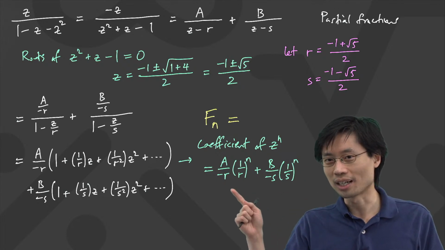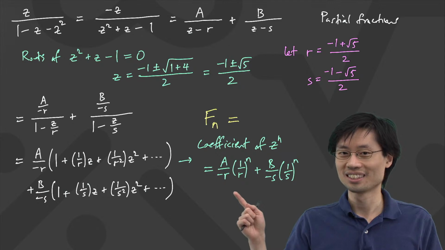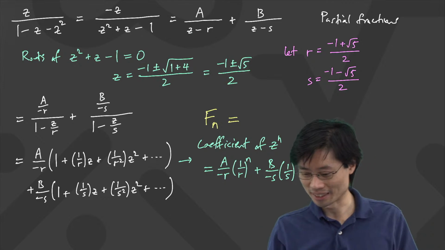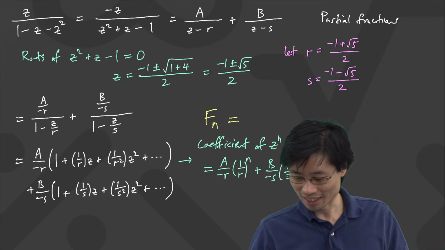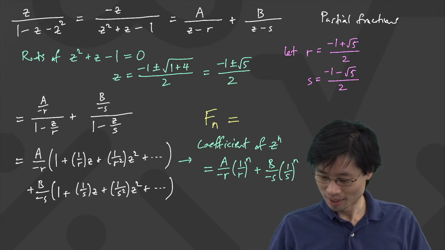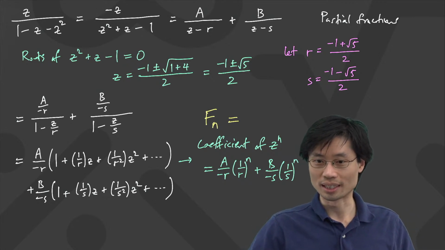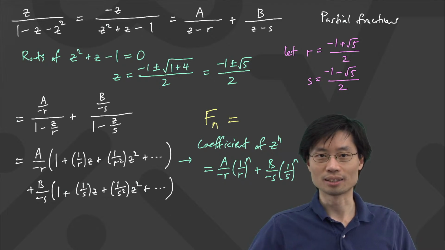Because actually I don't want r to the n, I want 1 over r to the n. What is 1 over r to the n? Now I need to reciprocal these things. Oh no, how do you do that? You have to reciprocal them. So let's see, will it fit here? Let's try. So if r equals this, what's, my head's in the way. Let's do it on the next screen.